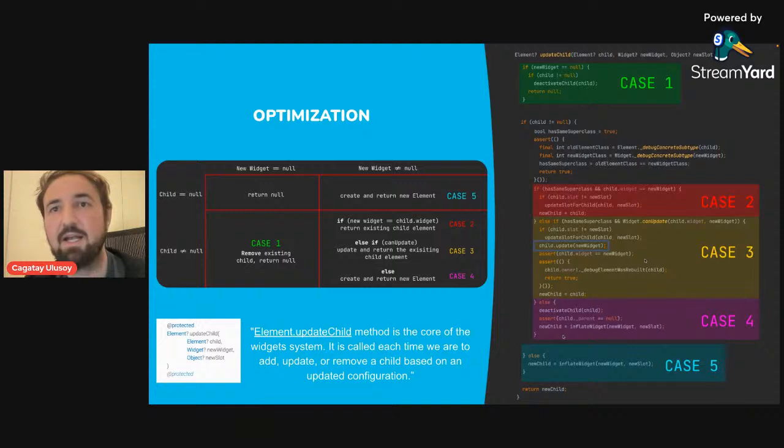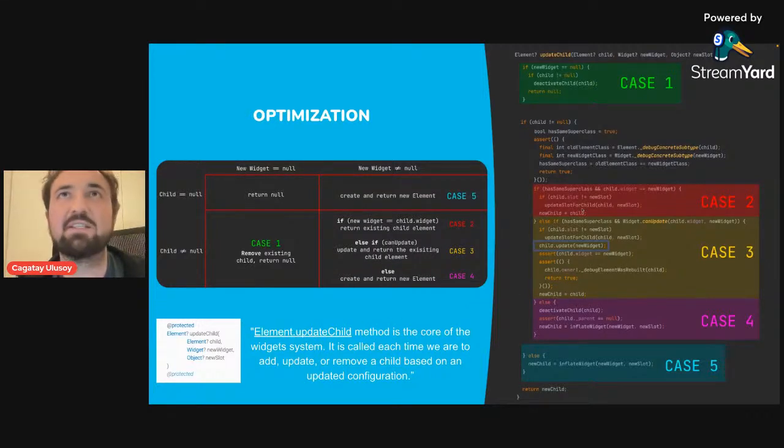child. And then if the child is not null, meaning that there wasn't an element in the previous frame, then we need to add a new child, new element for that location, which is going to be our new element, and it is going to call inflate widget. This new widget will be inflated and it will return the new element. Okay, this is a bit complicated, but we will come back to this in the next slides.